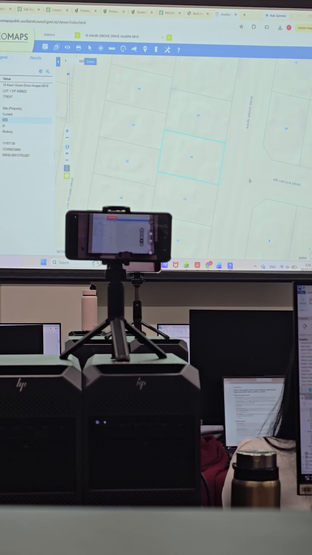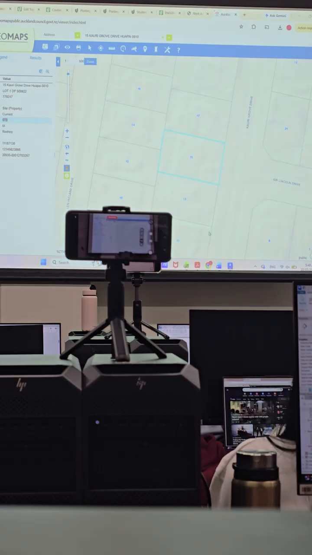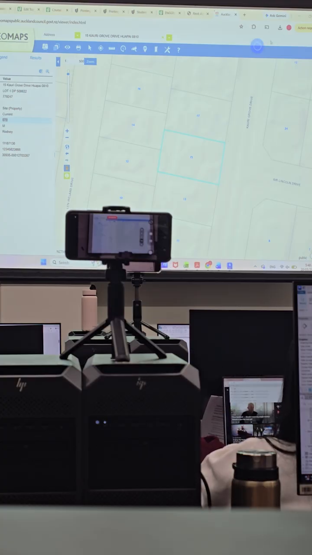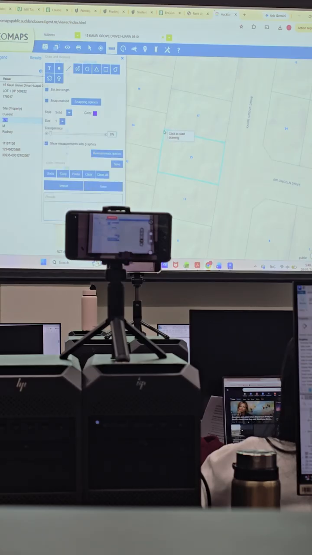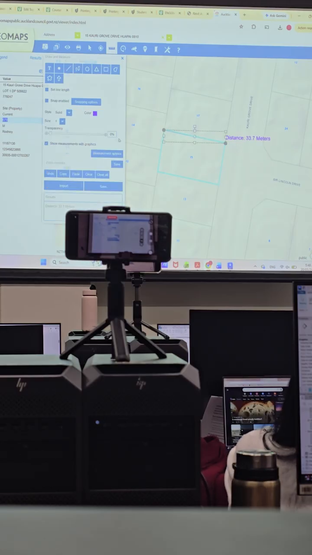You need to look at, okay, what's the length of that side? What's the length of that side? Because your building cannot be longer than the breadth of the land. So how do you find the length? You draw a line. That will give you the distance from here to here, which means the length of your building cannot be more than 33.7 meters. And you go that way to find the distance from here to here. The width of the building cannot be more than that width as well.